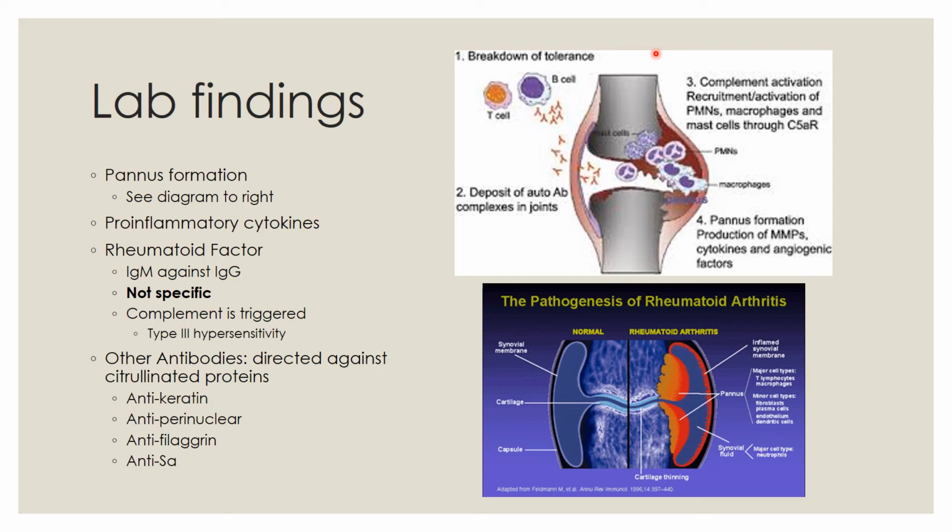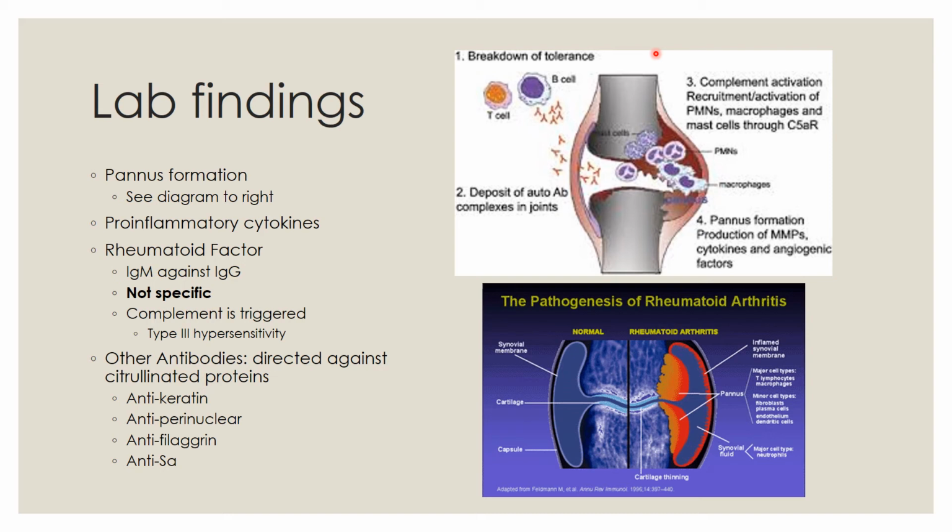But what are our tests? What tests is the doctor going to order in order to verify this diagnosis? Well, the first thing they're going to do, as we said, is the RF. You're going to do the rheumatoid factor, which again, is present in about 75% of your RA patients. What is rheumatoid factor? It's circulating antibody, IgM, that is directed against IgG, okay? It's directed against the Fc portion of the IgG.